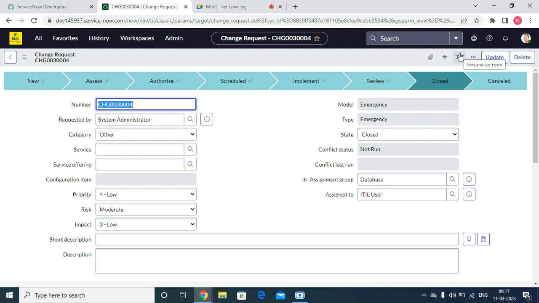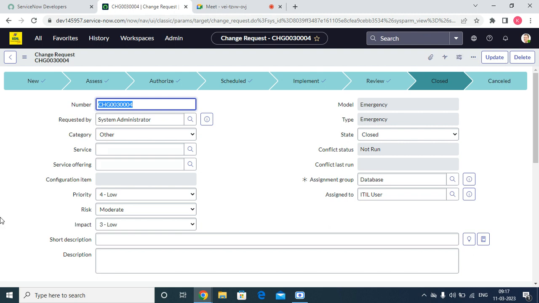Because you saw, if you go to the normal change, it requires assignment group approvals and the CAB approval. If you go to the standard, there are no approvals required with the standard procedure. And if you go to the emergency change, only the CAB, which is the change advisory board approver, will do the same thing. So this is the basic scenario of how we can configure it.